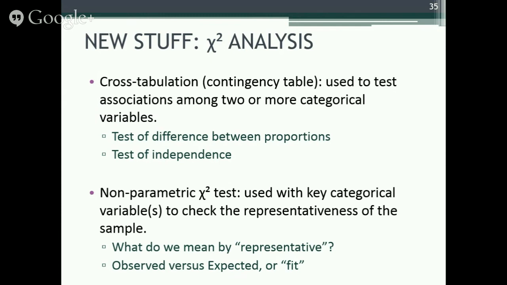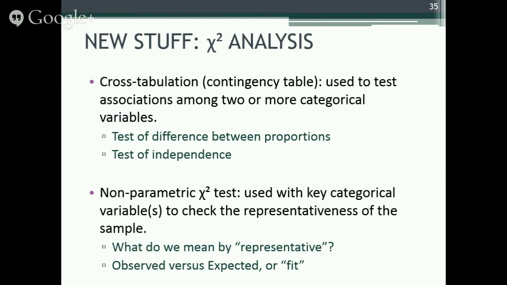We also call the chi-square test a non-parametric test. What does non-parametric mean? Well, non-parametric is a fancy word for saying we don't know if the data follows a bell curve. We don't know if the data is normally distributed. And that's tough because we can't do as many things with it, right? We're using categorical variables. We have variables that don't have all arithmetic operations available to us. So we only have frequency counts. So how do we determine whether or not the data is normally distributed? So we use what's called a non-parametric test to assume that the data is not normally distributed. So as a result, chi-square is a non-parametric test. Non-parametric is non-normally distributed data, okay?